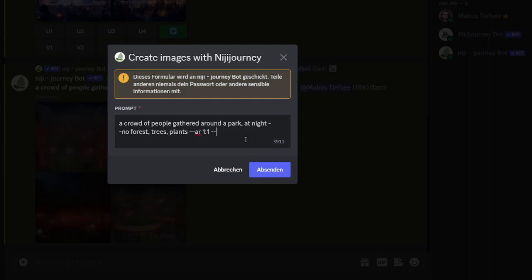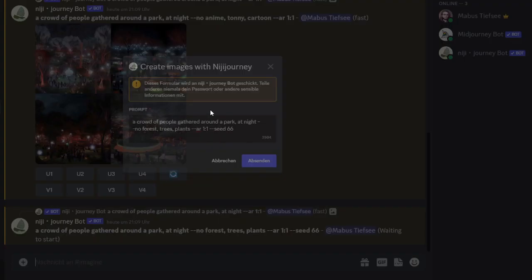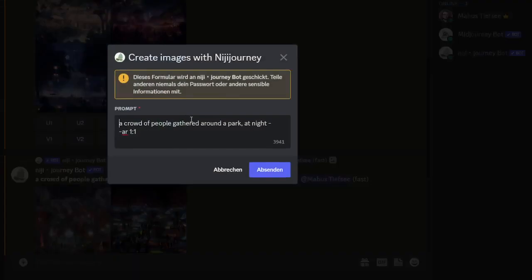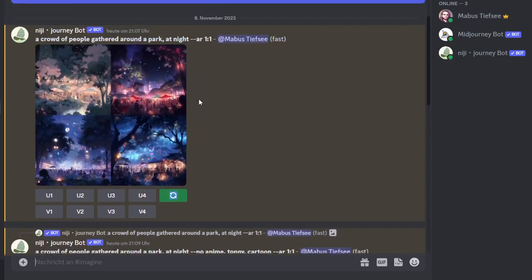We seed this at seed 666, copy it for another test. Okay, seed 666, and do it again. The seed is only for testing stuff. I can't stress this enough. Now we do the same and remove the --no and replace it with a multi-prompt minus 0.5, and we will see the exact same image.